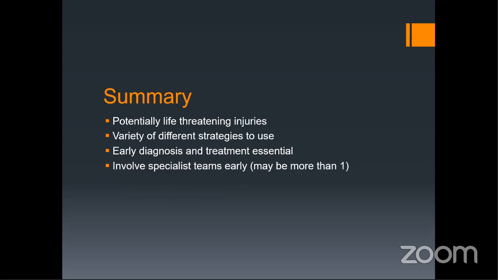So in summary, these are potentially life-threatening injuries. There are a variety of different strategies that you may wish to use and employ early on in the acute phase. And in terms of the definitive management, really you're looking at using specialized units and trauma centers. The early diagnosis and treatment is essential, and understanding the injury is really useful. And again, going back to involve the specialist teams early. Most centers now have some form of on-call system for pelvic trauma that people can ring up about and ask questions, if not, to get on-site help.